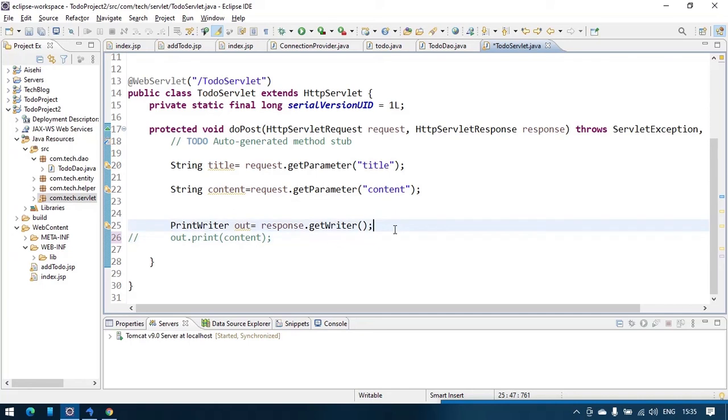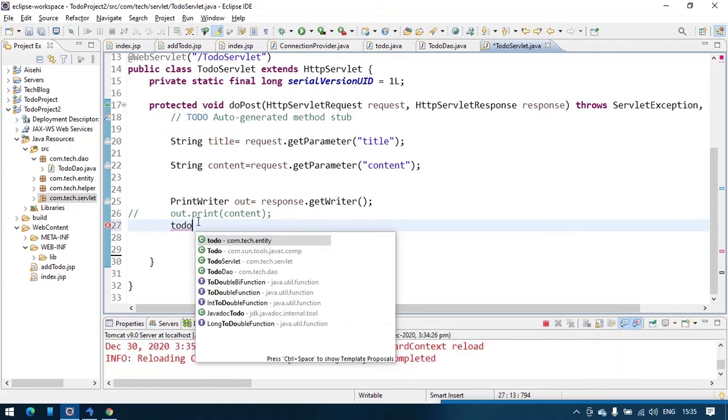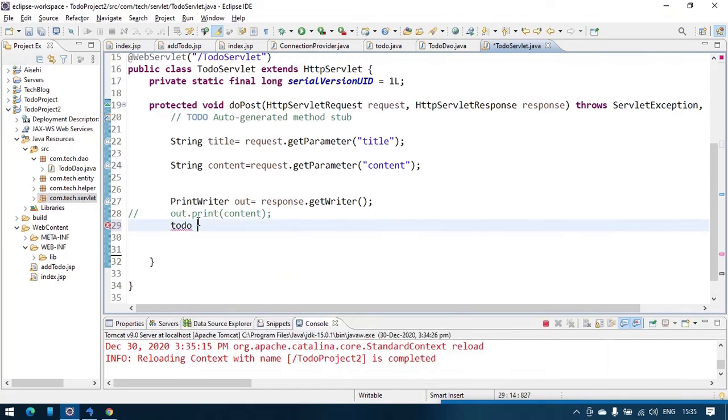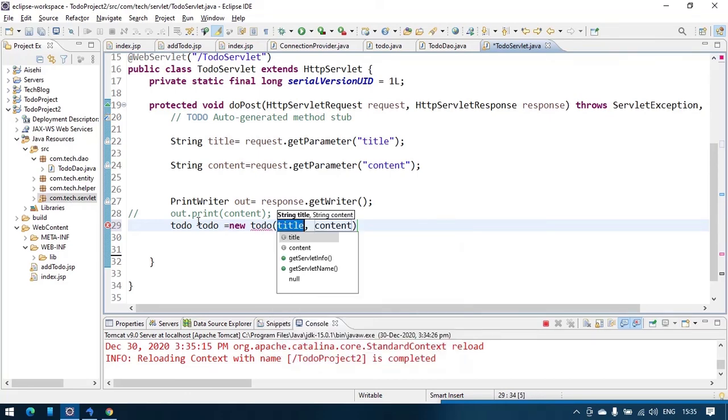Now create a Todo with title and content.